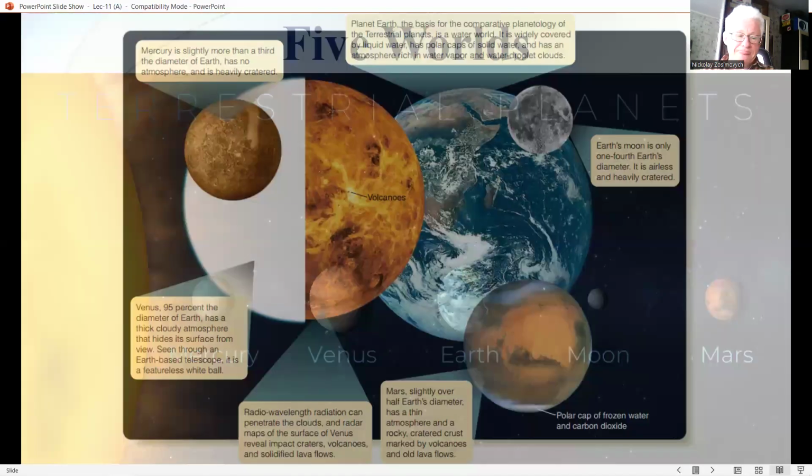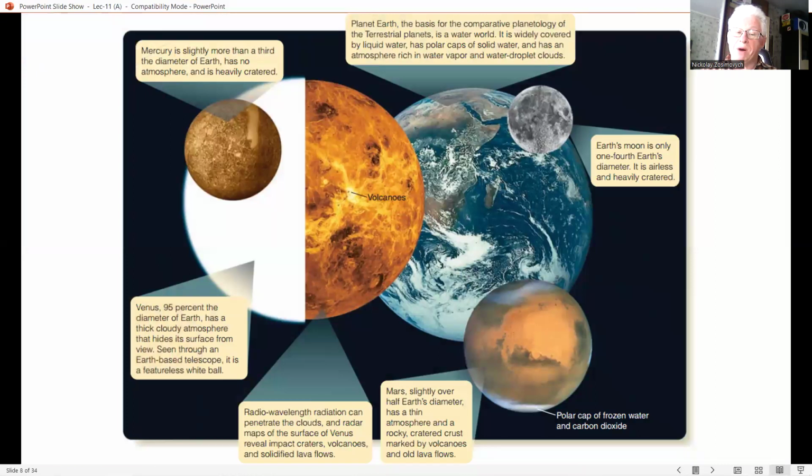This figure compares the five worlds you are about to visit. The first feature you might notice is diameter. The Moon is small and Mercury is not much bigger. Earth and Venus are large and quite similar in size, but Mars is a medium-sized world. You will discover that size is a critical factor in determining a world's personality. Small worlds tend to be geologically inactive, while larger worlds tend to be more active.